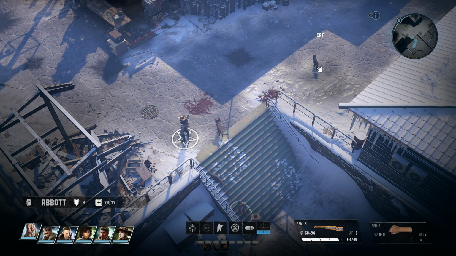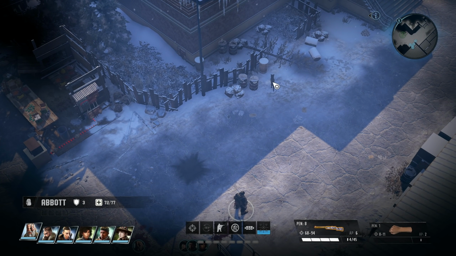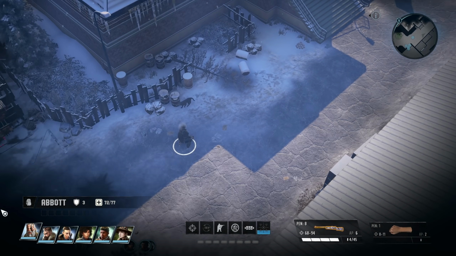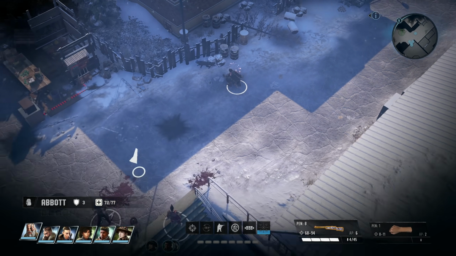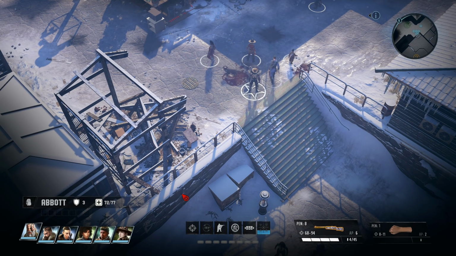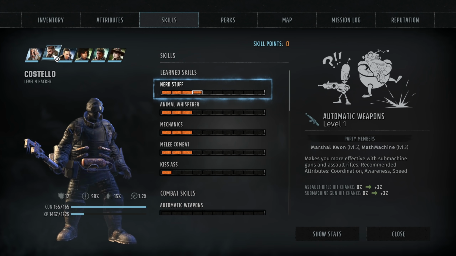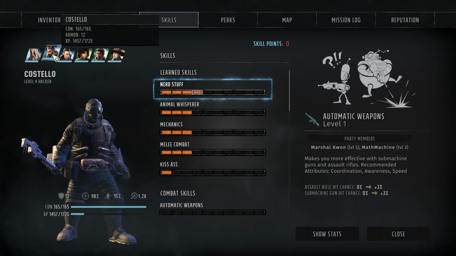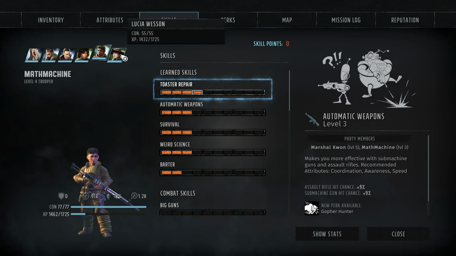Oh, should we get another cat? Like, how does that work? Hold on. This character, oh, hold on. It said this character already has an animal follower. Oh, so hold on a second. If we go into here, Costello has this. Has Animal Whisperer. Nobody else does, though.